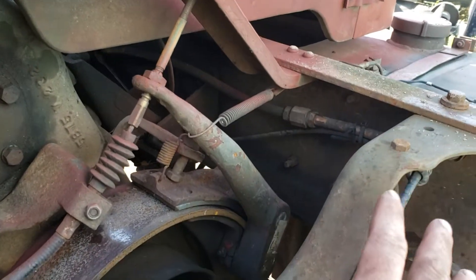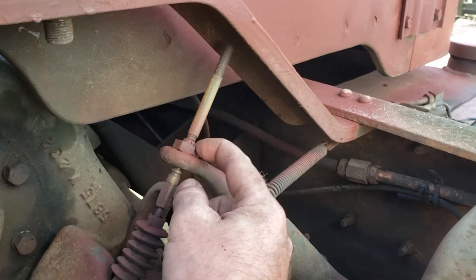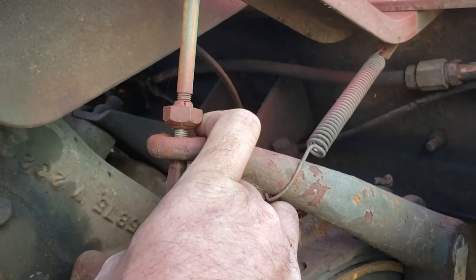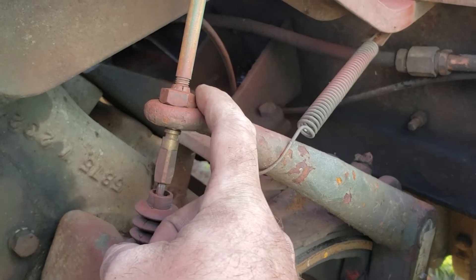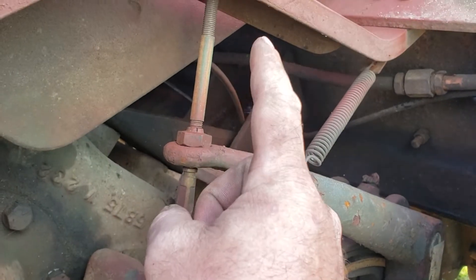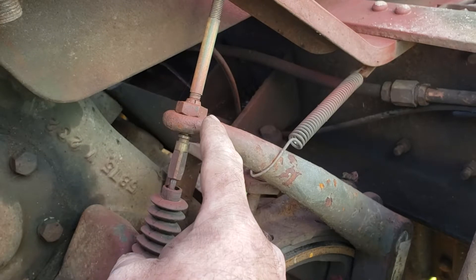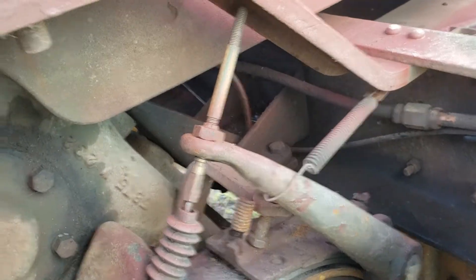So on the brake itself you've got two adjustments. You've got the nut here — I put some heat shrink on there to keep it from backing off. It is a lock nut, but my advice is when you get a new one — it's called the acorn nut, see why, it's kind of acorn shaped — take it and grind some of the locking serrations off, that way you can back it off. Because once you go on there you can't back it off at all. It ends up snapping the shaft off the park brake cable, so if you ever have to back it off you have to replace the park brake cable unless you grind those serrations off. I tried using a lock nut once to hold it and it just wobbled off, so the heat shrink works — hell, it's been working for years now.